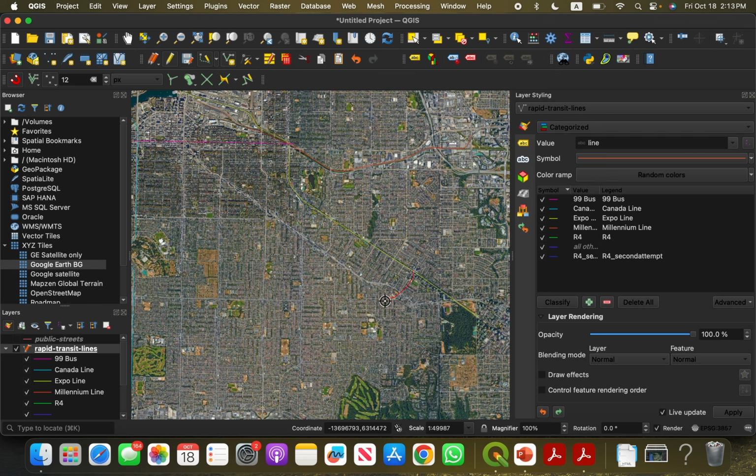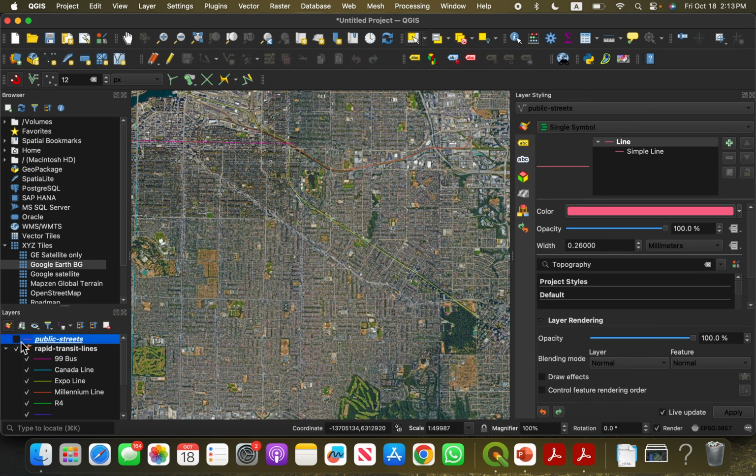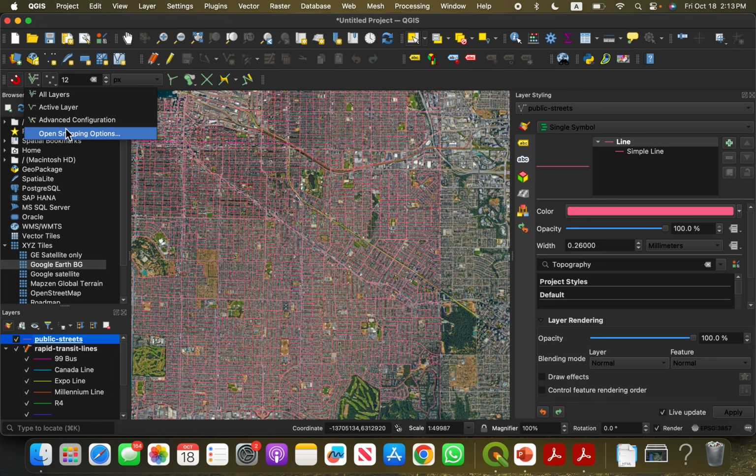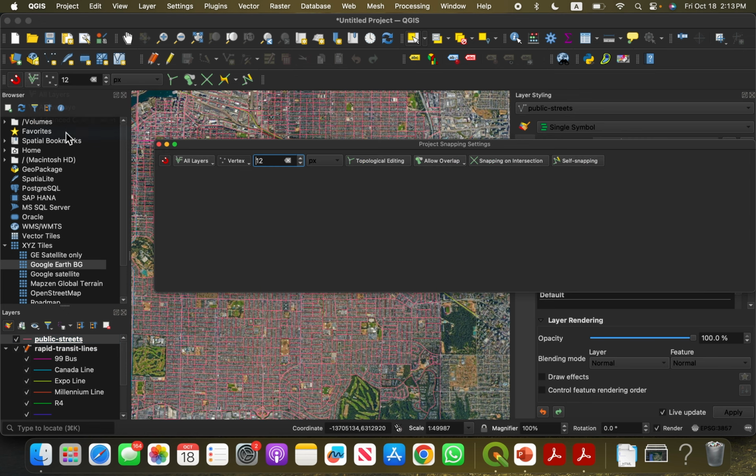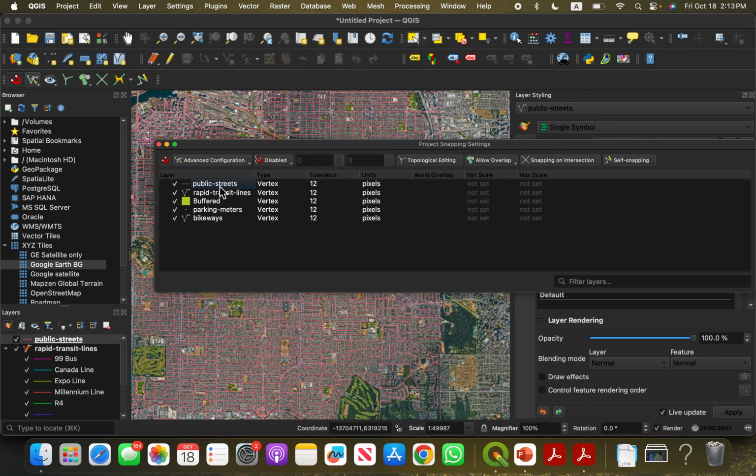So can you see that I'm not clicking, but it is still following some layer underneath. The layer that it's following is the layer that is not actually shown. It is the public street one. It's actually very tricky to have, but we can have this advanced configuration and make it only snap to this layer, the public street one.